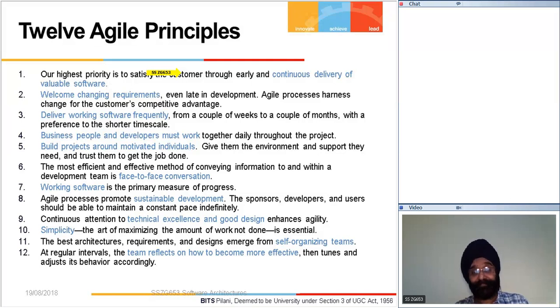Now, if the software is working, well, it works. And I can assure you, irrespective of any other problems, the stakeholders and the customers then will cover you. Because everybody is interested in working software. Today, how many of you have gone to the internet and tried to look for documentation for WhatsApp?